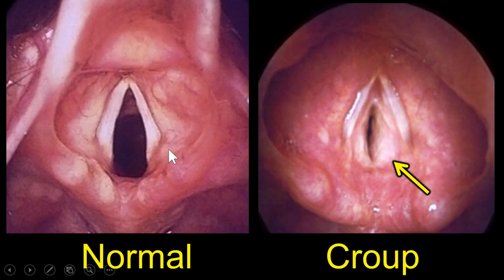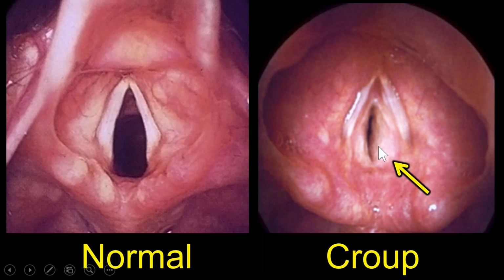So just to compare, here's a normal endoscopic view on the left side of your screen, where we see the white true vocal cords. Above that is going to be the false vocal cords. And in the back, you have the two aryepiglottic folds on both sides. Now, when we're thinking about croup, that is a subcricoid stenosis. So that's below the larynx. So on the right image, we see the very white vocal cords with the small anterior commissure in the front, but below the true vocal cords, we have narrowing of the airway. So that is a patient with a subcricoid stenosis from edematous changes, and that is what we see with croup.